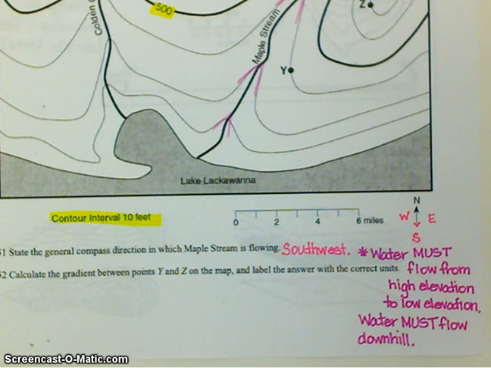And just a reminder, you've got to remember that water must flow from high elevation to low elevation, meaning that your water must flow downhill. Okay, so the next thing I want you guys to do is we're going to start looking at the points that have been marked on the map, and we're going to figure out the elevation of those points. But I'm also going to add point C and point D as a couple of extras, and we'll label and figure out those elevations as well.